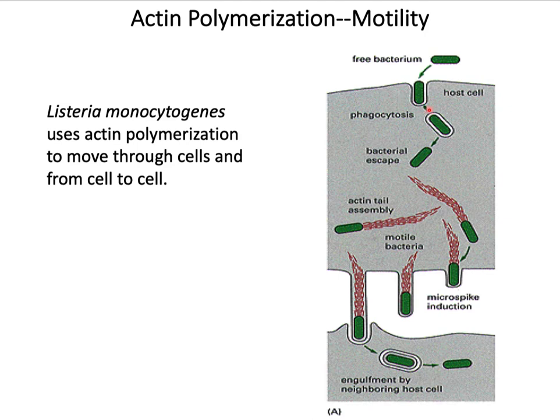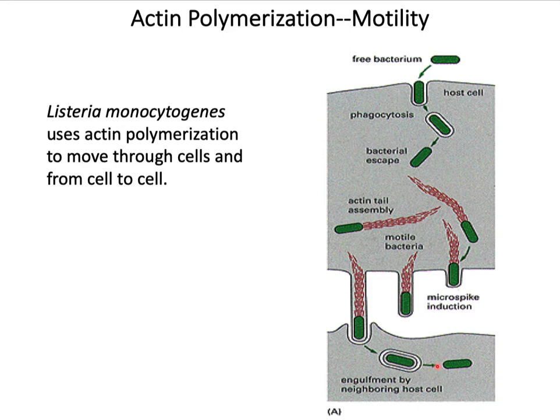And in doing so, it never gets trafficked to the lysosome and it never gets degraded by the hydrolases in the lysosome. Then what can happen, we will look at this at the molecular level in a minute, is that the bacteria can induce actin polymerization and treadmilling at one end, and it will propel the bacterium through the cytoplasm to the plasma membrane. The force is so strong and Listeria is so good at activating this host cell actin polymerization machinery that it can actually distort the plasma membrane, and the neighboring cell can take this up by phagocytosis, and then Listeria can escape again into the cytosol and continue on.